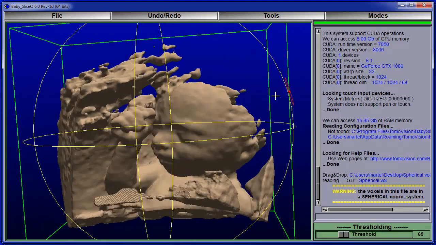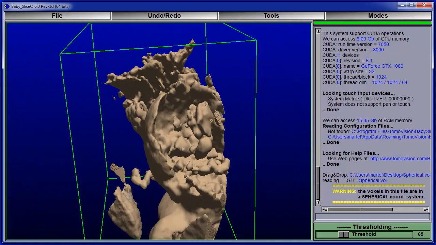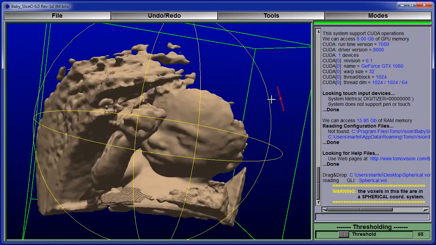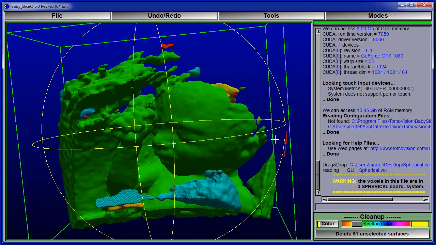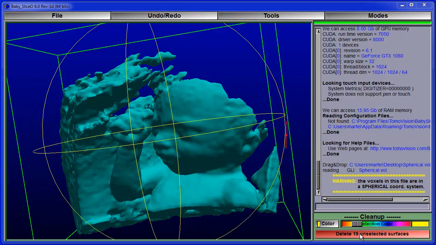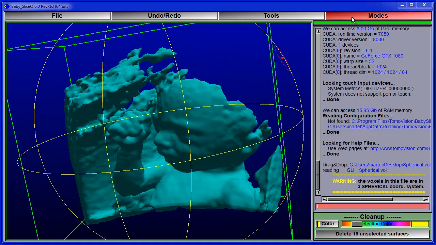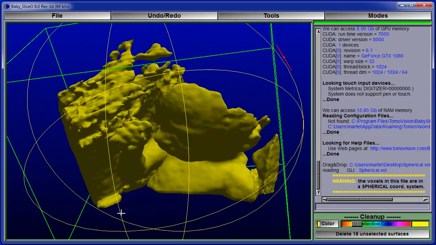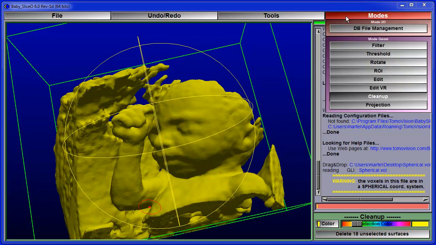Okay. Now there's a lot of unconnected surfaces. If you look here in front, there's a lot of surfaces that are not connected with one another. I have a tool that enables me to remove those and just keep a few of the surfaces. For example, if I just click on the surface of the baby and I say delete, it's going to delete all the other unconnected surfaces. So that's the first step, but I also want to edit my baby to remove everything that's outside here.